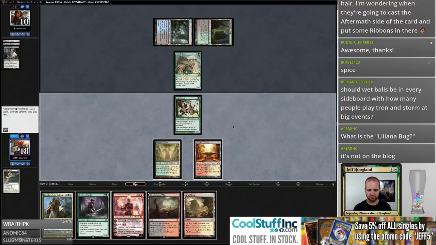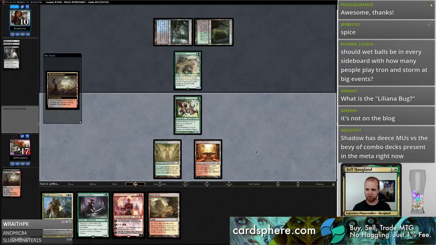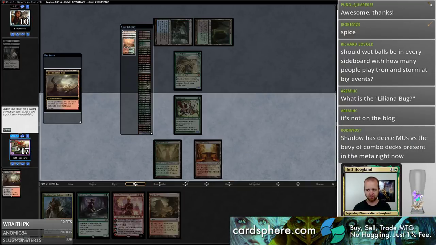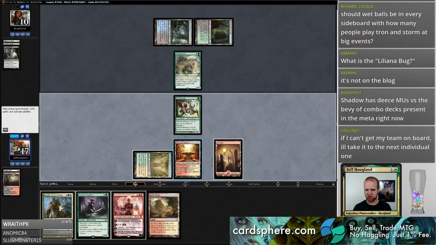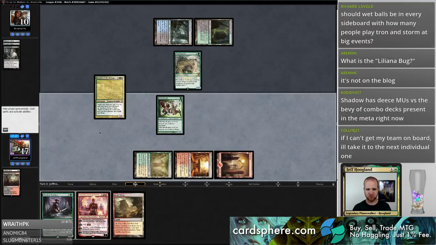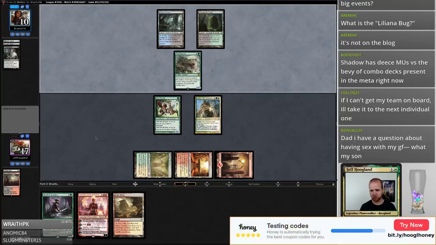There's a Tarmogoyf. Play the land that they know about. Do I want to play Knight of the Reliquary here? I think I do. And then next turn I can go Tracker, fetch land, plus Knight, and make a bunch of clues.